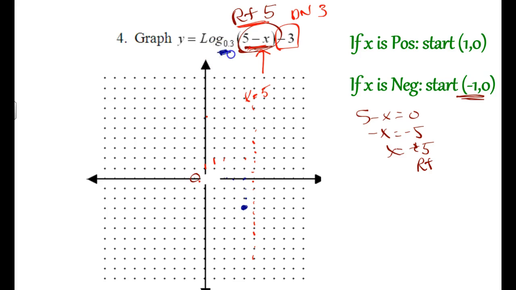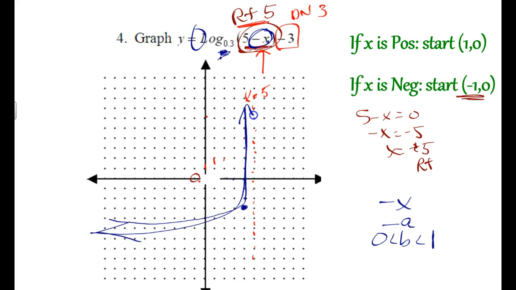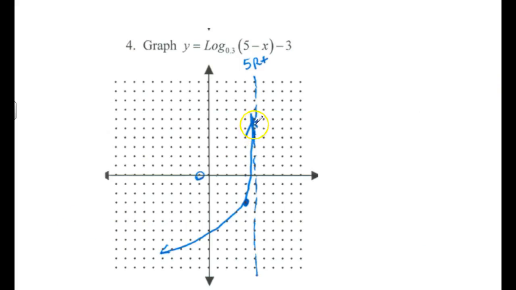This is a decaying factor, and this is another decaying factor. I got a negative x. So let's review again. Negative x, a negative a. There's no negative a, but I do have a b value, a base, between 0 and 1. So that's going to be 2 decaying factors, which is going to cause growth. And that means I'm going to start low and head up high, coming this way. So again, it flattens out really quickly.